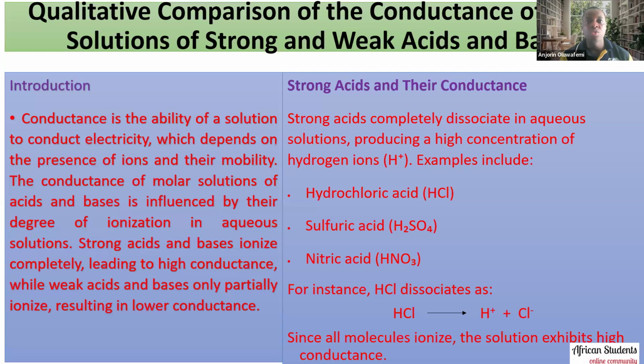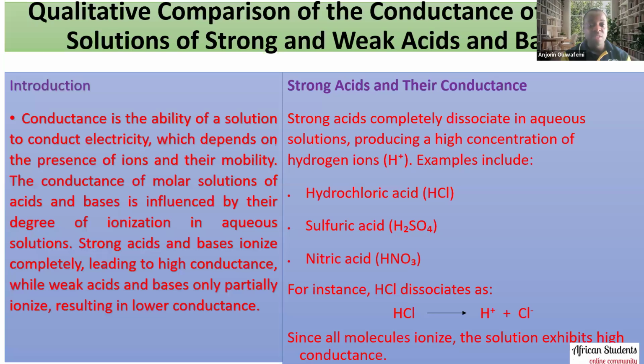So the first thing is to do an introduction into what conductance is, and after that, I'll do a qualitative comparison of the conductance of molar solutions of strong and weak acids and bases. So let's look at what conductance is. Conductance is the ability of a solution to conduct electricity, which depends on the presence of ions and their mobility. So conductance of molar solutions of acids and bases is influenced by their degree of ionization in aqueous solutions.